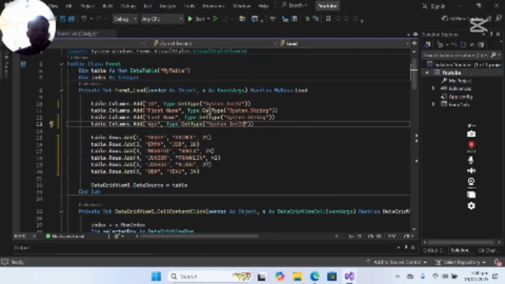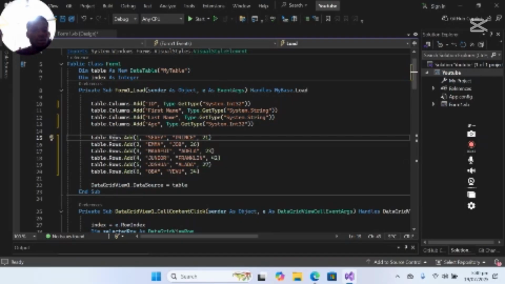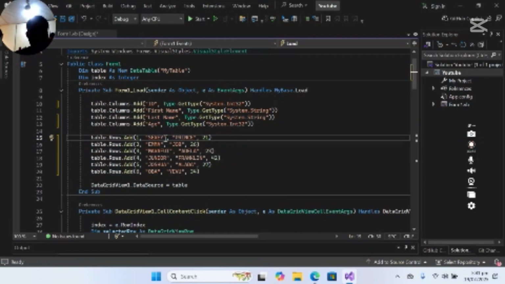After establishing our columns, we are now going to insert data into them. So we have table.rows.add. We initialize our table and establish that we are adding to the rows. Then we add the first ID, which is 1, and its data, that's Seki Prince. Basically we have our ID, first name, last name, and then the age.